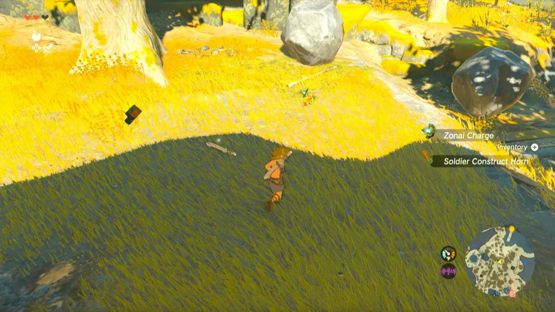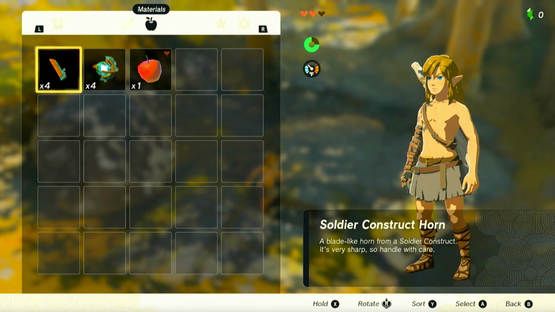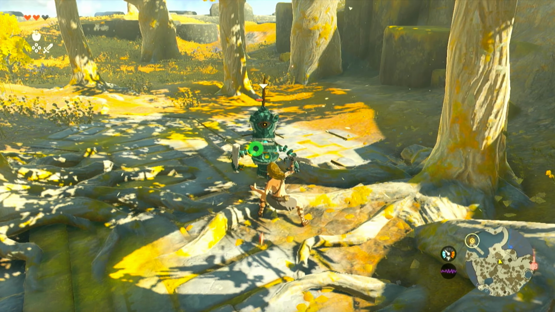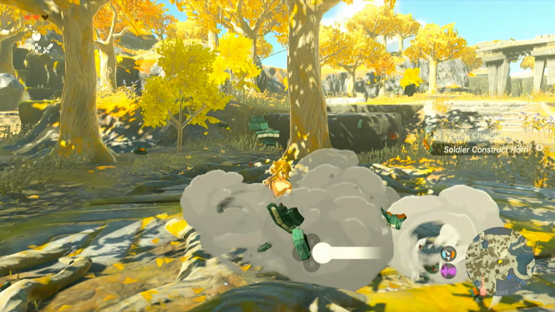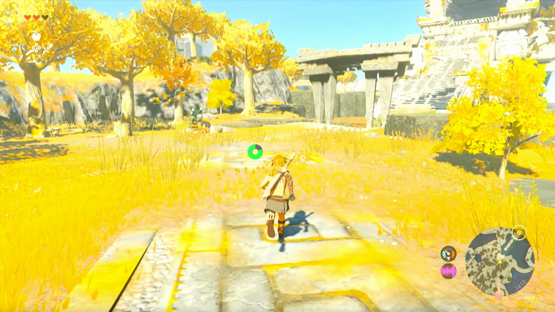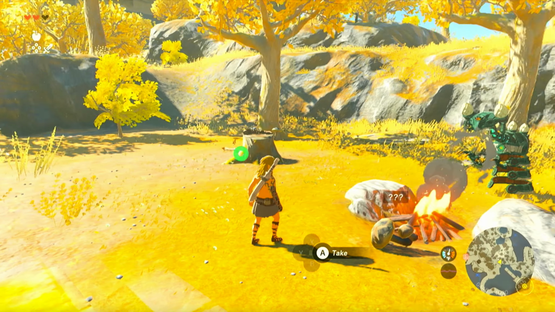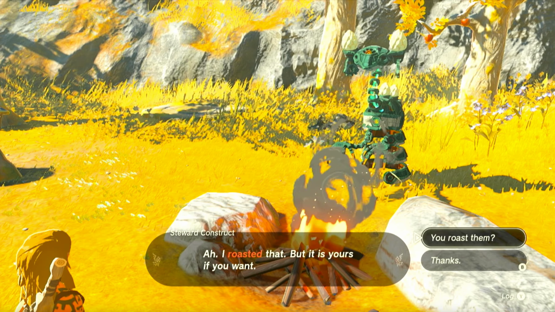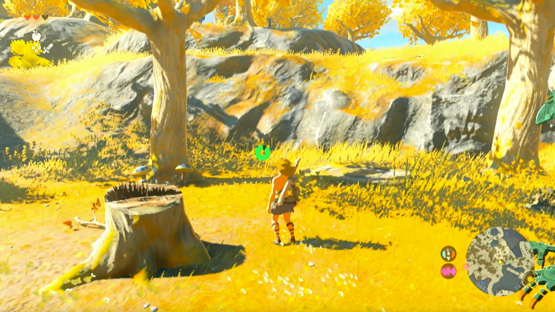So yeah, definitely. Oh, and Soldier Construct horns. There are more types of constructs. There's Soldier and Captain. They go up to 4. So there's Soldier Construct 1, 2, 3, and 4, and Captain Construct 1, 2, 3, and 4. Like you could do in Breath of the Wild, you can take his stuff and he'll talk to him, and then you can just say thanks and move on.